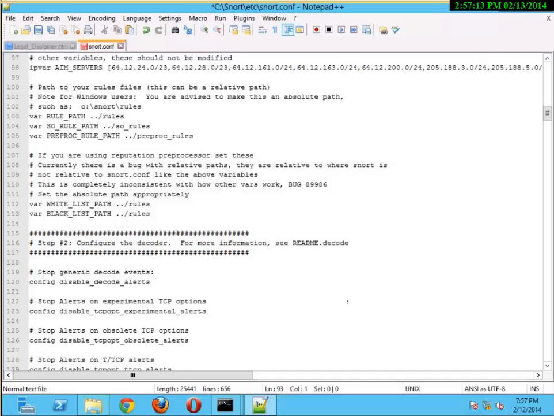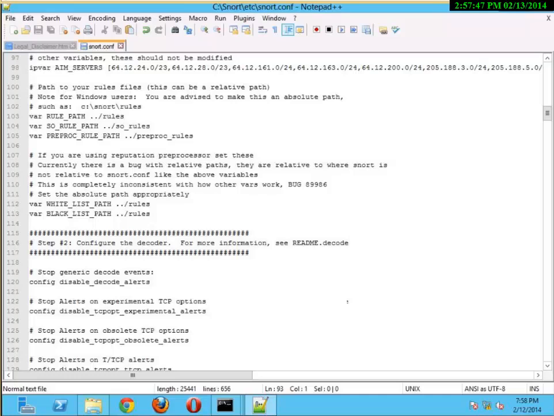you change that. The same applies if you have any SMTP servers, HTTP servers, SQL servers, Telnet servers, SSH servers. Basically, if you add all these IP addresses there, Snort will be able to keep an eye on those services as well. Remember that if you don't have any of the servers running on your machine, leave the line as is. Do not make any changes in that line. And as soon as you do it, you can just click save.